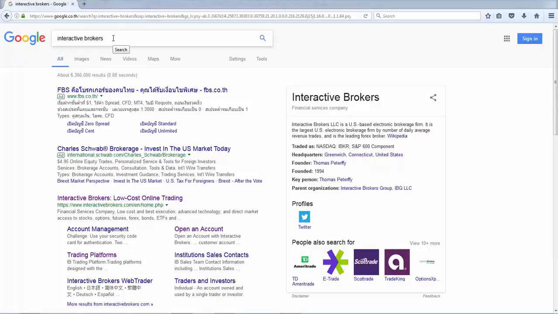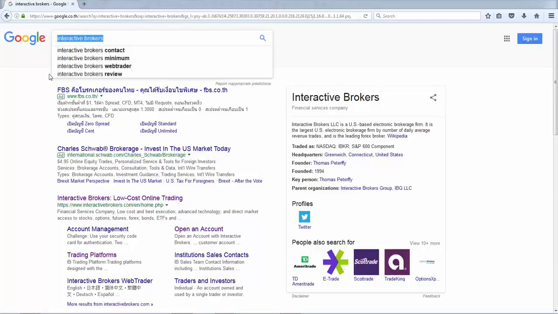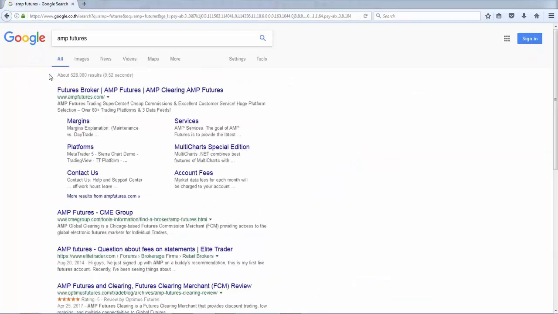Now I think Mirrors Futures and AMP Futures, you can get it for about $4 round trip, something like that. So $2 per side. Whereas Interactive Brokers is only 85 cents per side. So you see, it really varies on who you go with. If you really want the rock bottom price, then you want to go with AMP Futures or Mirrors Futures. I don't really know the difference between them.